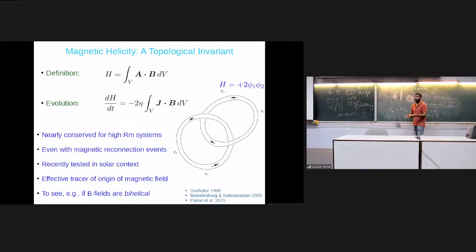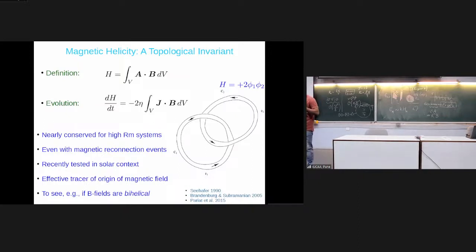Larger scale, and that's one way to think of the origins of large scale magnetic fields in the universe. This is all system independent. It has to be bihelical. What do I mean by bihelical? If I have started from zero magnetic helicity, I cannot produce a net helicity, but it can be a signed quantity, plus and minus, right-handed helicity, left-handed helicity.